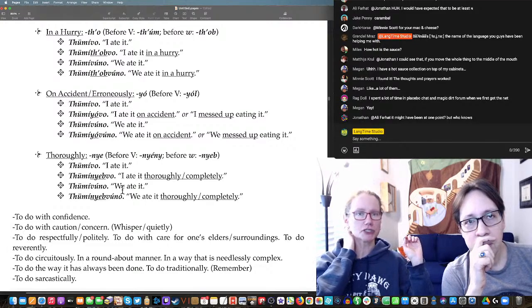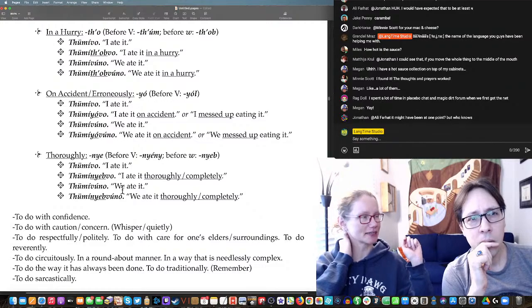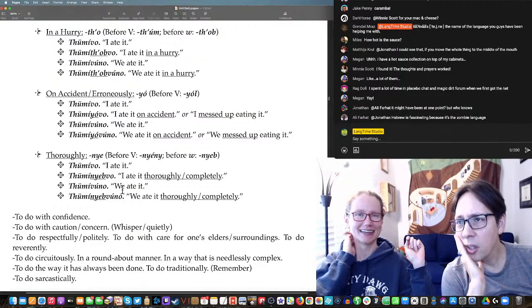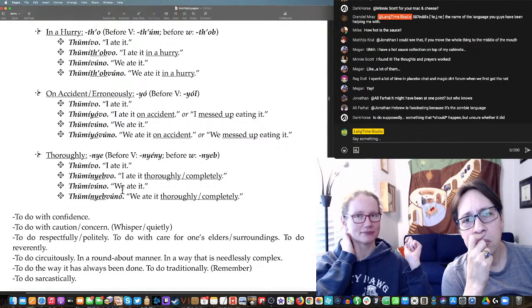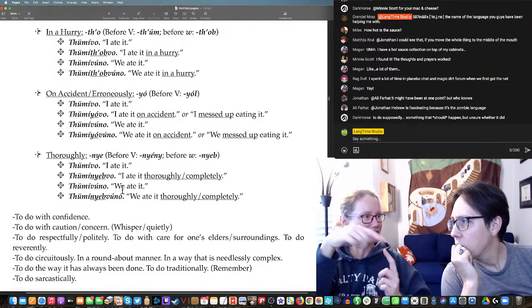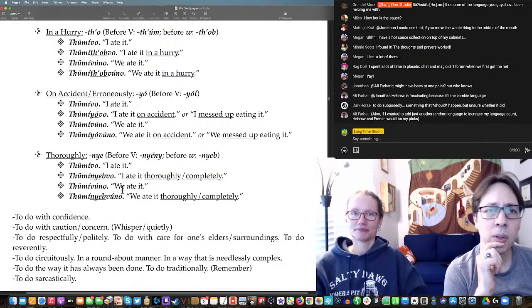If we think of these as like serial verb constructions, I think that's going to make things a whole lot easier for us. Yeah. I feel like circuitously is a good next place because surely we can come up with a verb. Like meander? I mean, that's too specific, I think. Spin. Right? Because that's how you would describe a little mouse chasing its tail. Little whirly wig. Yeah, I like that. All right, let's do that.